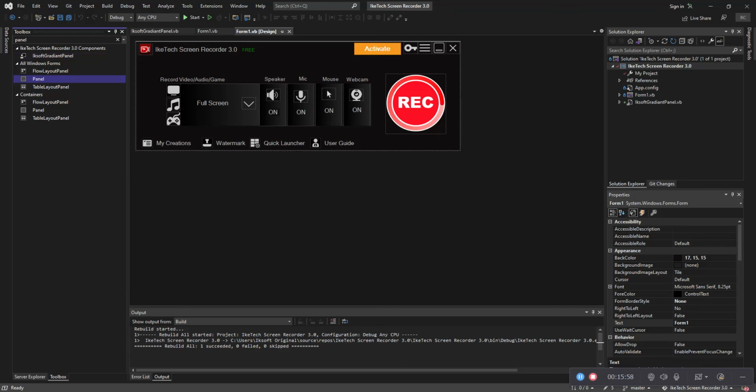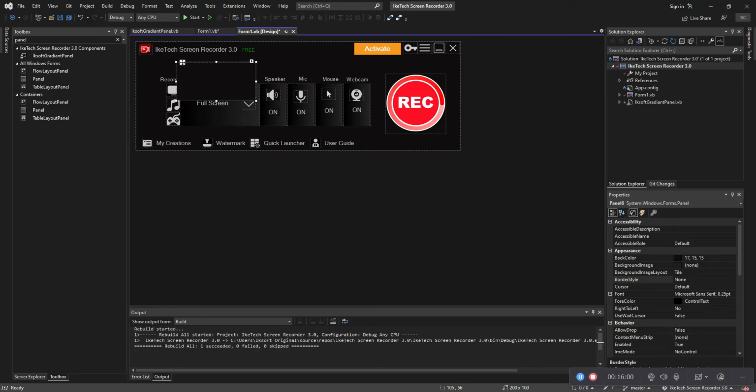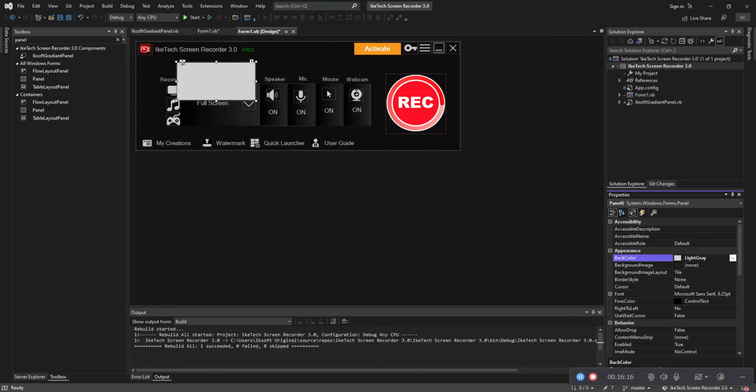But let's use a panel. So let's just drop a normal panel here, and let's set the panel color to gray, so I'm just going to say light gray. Excellent. And I'm just going to set the width to this.